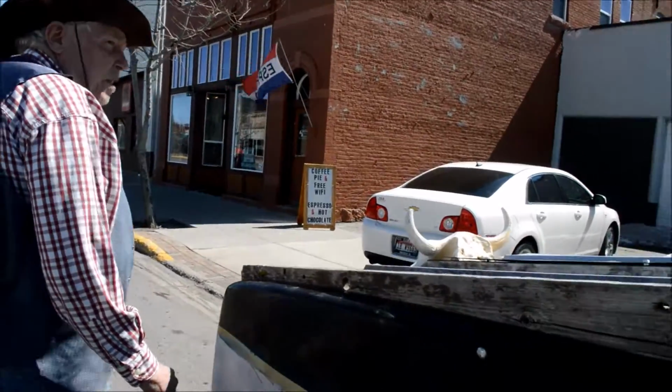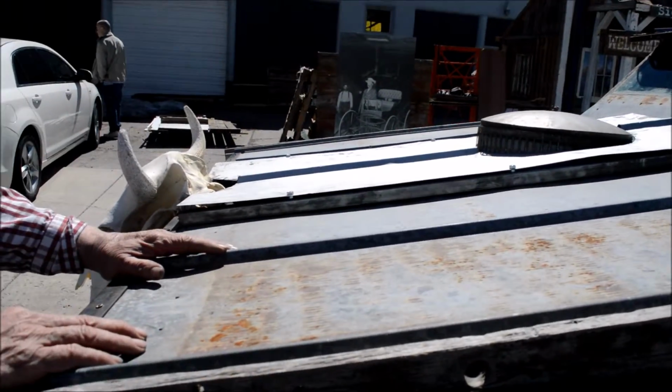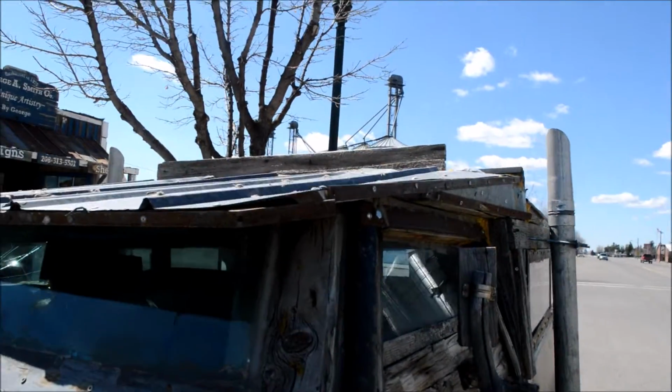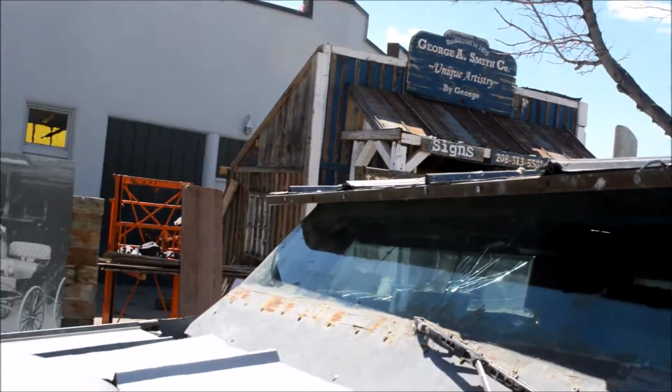Okay, onward and upwards here. I wanted a different roof line on my vehicle. I always liked chopped hot rods, so I decided I was going to do my own version of that. And so I cut the roof off, and I thought, what the heck am I doing? I didn't know what I was going to use for a roof originally. And when it got cloudy and started to rain, I had to hurry up and throw something over the top of the cab of my truck so the water wouldn't get inside the cab. And so I just threw this old tin over the top of it. I thought, hey, that'll work. I could make my roof out of old roofing material that was originally on a house, not on a truck.